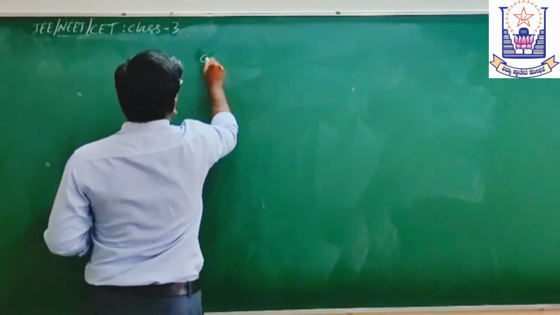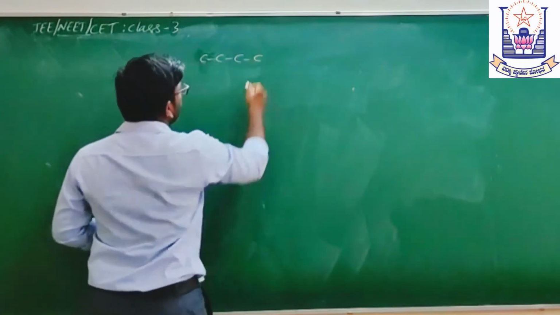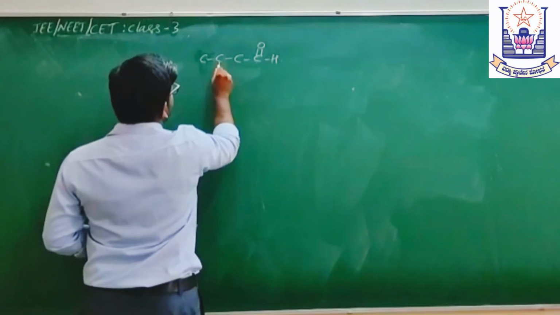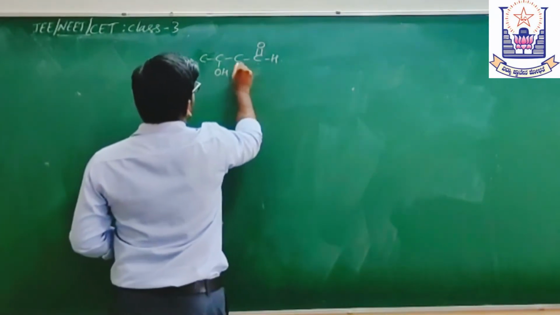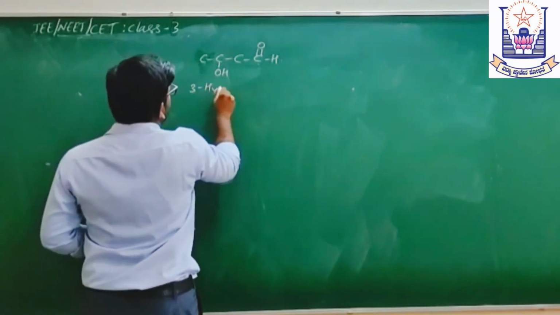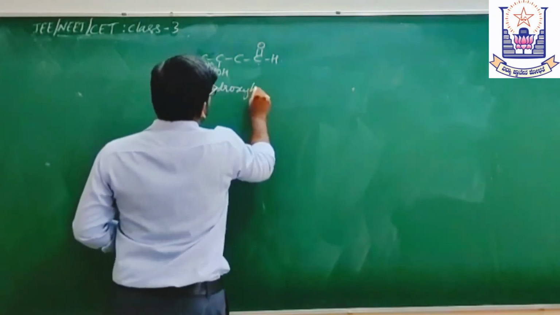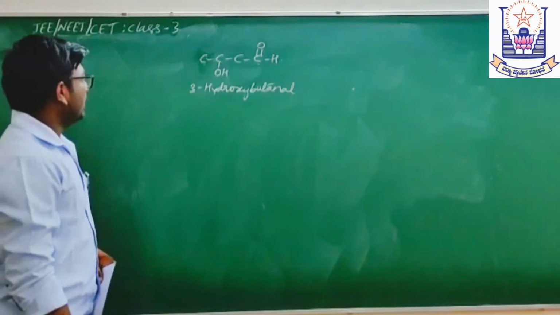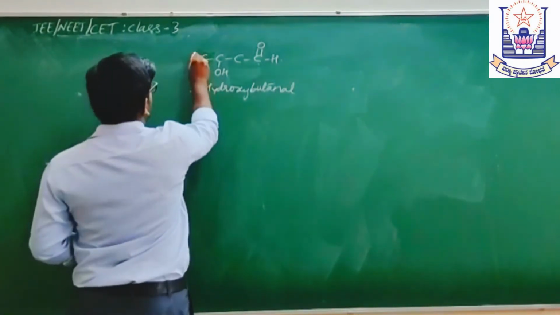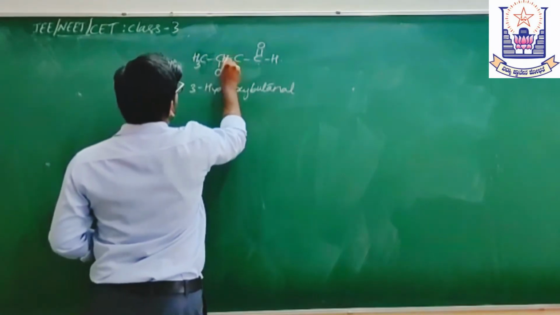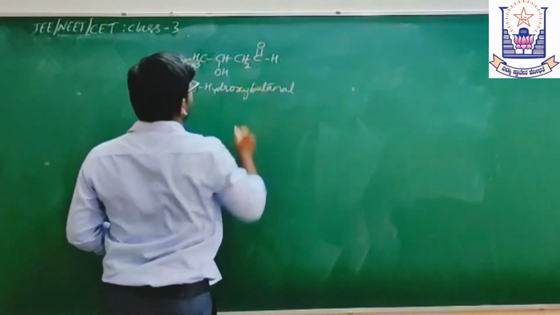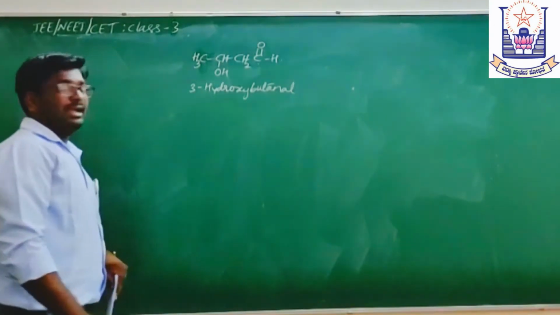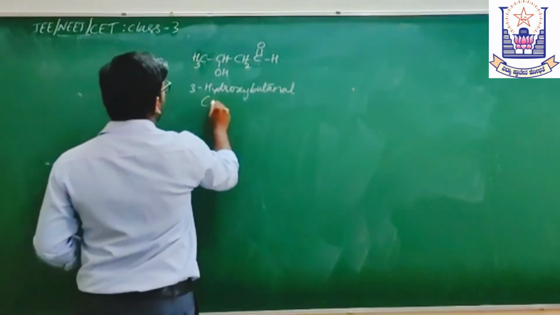3-hydroxybutanal is nothing but butanal. Okay, butanal, so it is an aldehyde. 3-hydroxy is this. Okay, position 1, 2, 3. So in the initial stage, you have to write the product. This is the skeletal structure, and fill in the number of hydrogens required. So this is 3-hydroxybutanal, and this is beta-hydroxyaldehyde. This is called aldol.